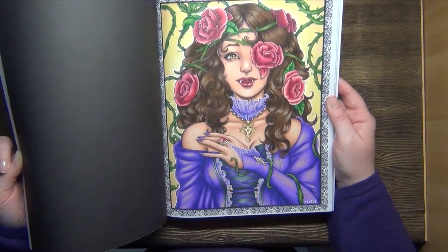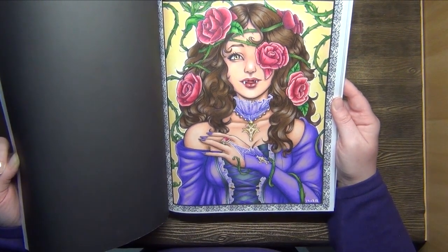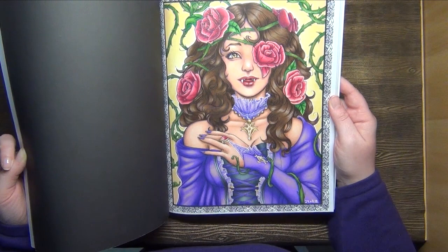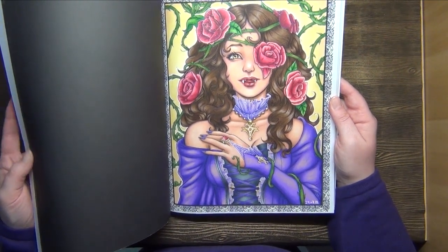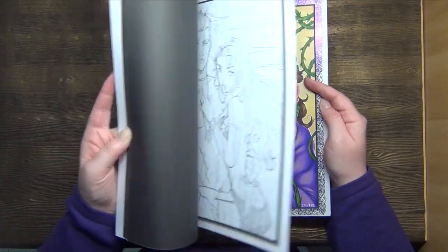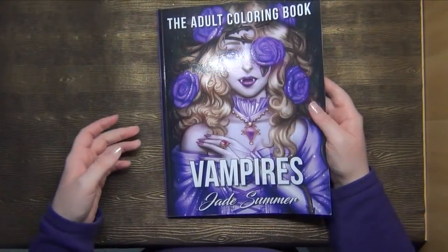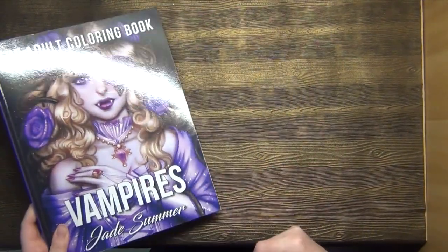And you can see the result of the pencils is quite nice, even though it is CreateSpace paper, so we still can achieve great results. And I think this was the first page. Yep. So this was the Vampires book, one of my favorite books by Jade Summer.